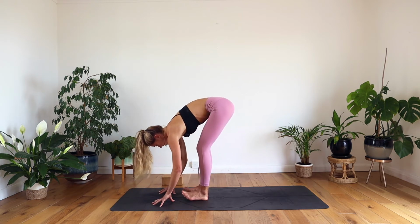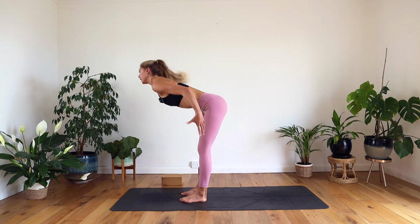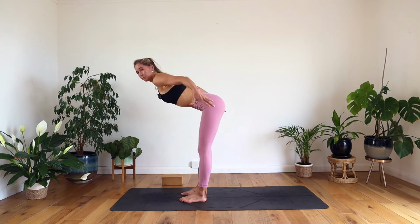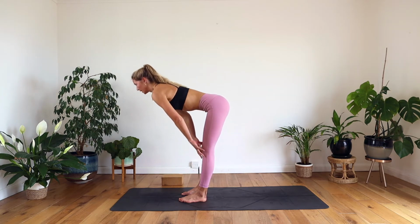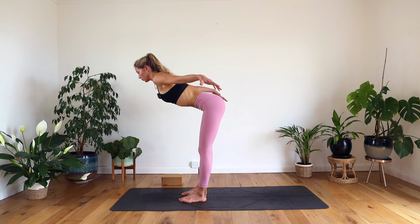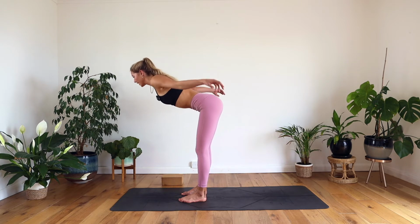Coming into our halfway lift, you can have your feet about hip width apart, slowly roll yourself up. Engage the lower belly, point the fingertips back behind you. Maybe this feels a little bit lighter than your usual hands to shins or hands to knees. Find that strength and that lengthening through the collarbones, suck the belly in. Coming into a nice right angle with the body. Exhale, forward fold.